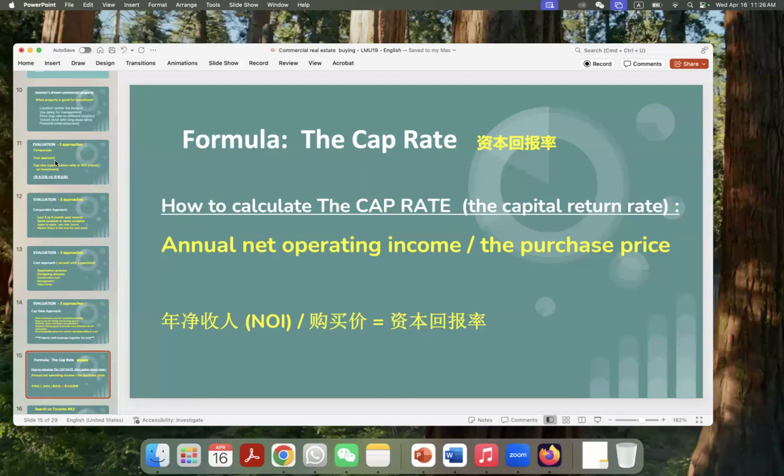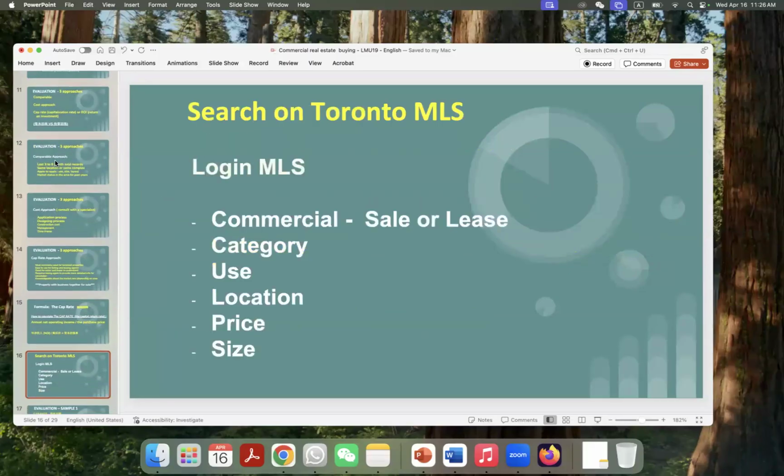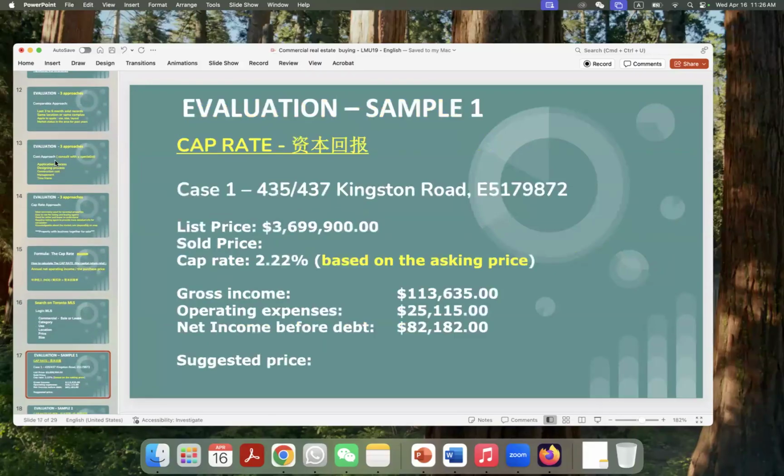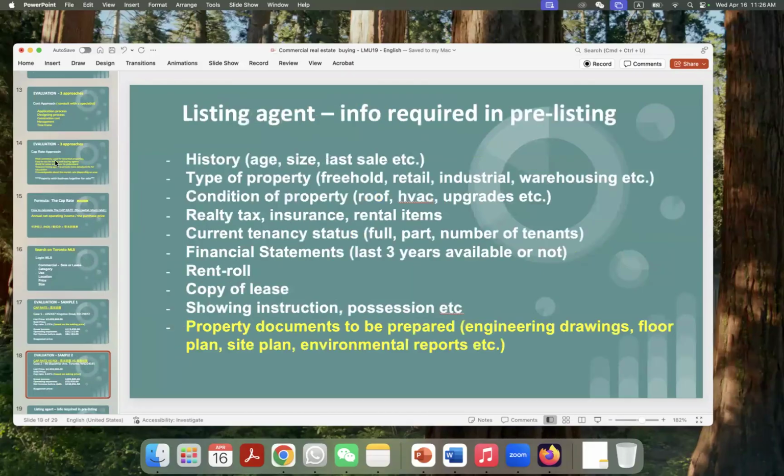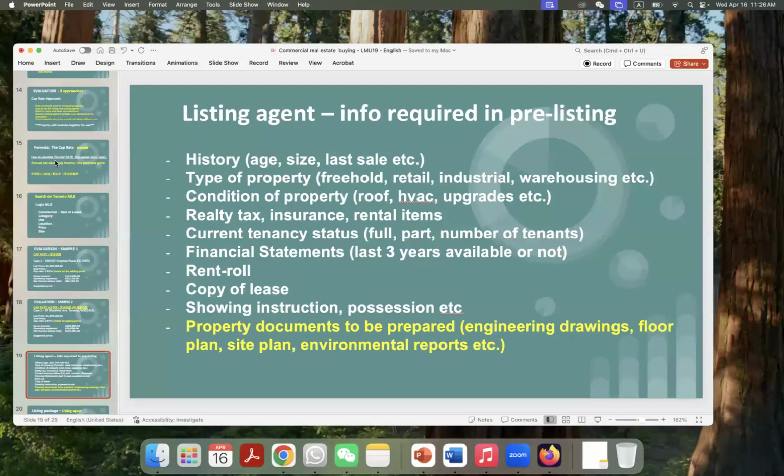the cap rate. So again, people sometimes say operating income multiplied by cap rate, you can find out the asking price or listing price or your offering price, okay? So we do the search soon. We see as a listing agent, as buy agent, what normally you need to do the forms basically, right?